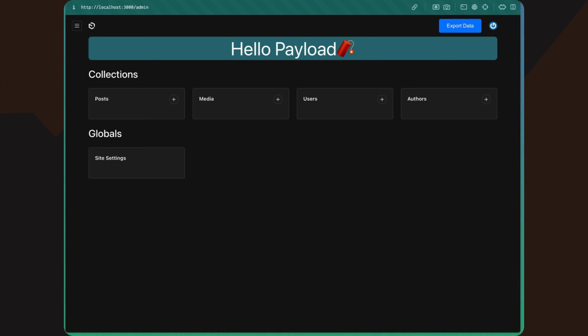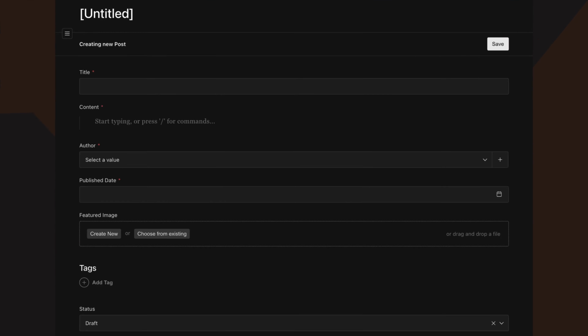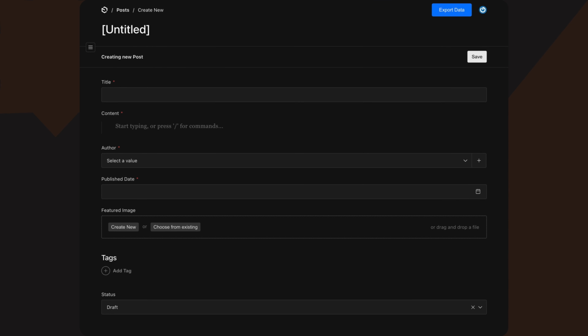In the admin panel, you'll see the post collection we created earlier. Try adding a new post to test the functionality. You'll also notice features like rich text editing, media uploads, and field validation, all configured from our modular collection files. If the panel doesn't load, check the server logs for errors or ensure that your database connection is properly configured.